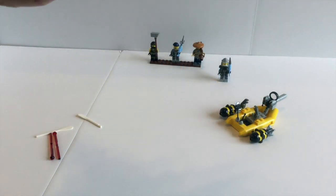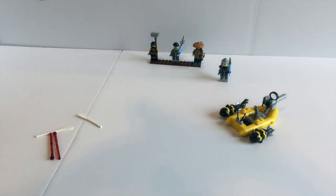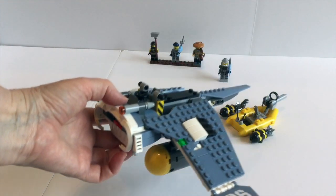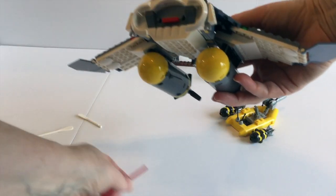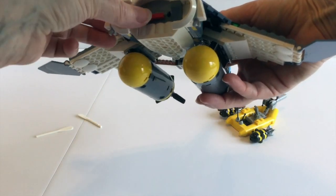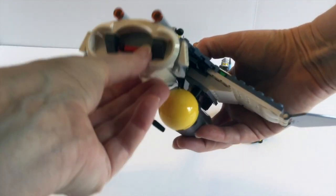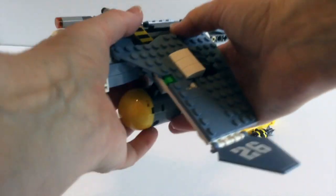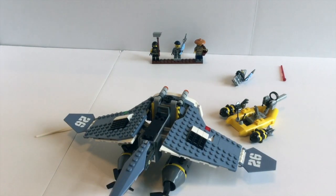And honestly, you could pretend that those were torpedoes as well, because they're really big and they look, you know, the right shape. And some torpedoes have that power element on the back of it. So you could literally pretend you had four different powered torpedoes. So there, I'm putting in the projectiles, and you can tell. Here we go. It's a very, very simple mechanism. So you can see it's very fast.